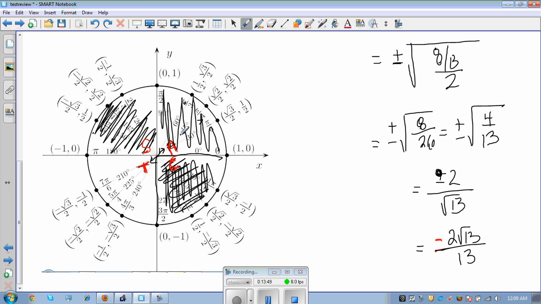If you did not look at it and you had to pick, like if you thought it was from 0 to here, or pi over 2 to here, if you were to follow this over to the other side, you would have gotten, I think, 3 radical 13 over 13, which would just be like the flip going through that origin to the other side. So it's an equal but not quite equivalent situation. And that's the other tricky one that I was talking about.